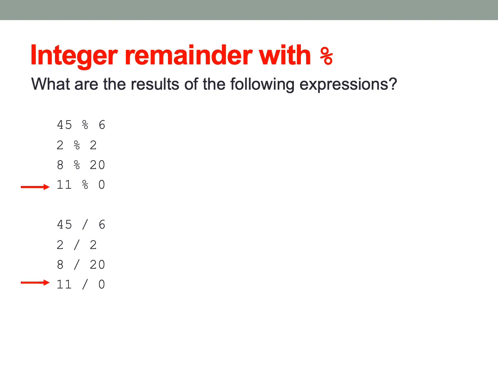What about 11 modulus 0 and also 11 divided by 0? What do you think the output that we will get? Are we able to compile it? For both of these, it will show a runtime error because we cannot divide by 0 and we cannot do modulus as well.